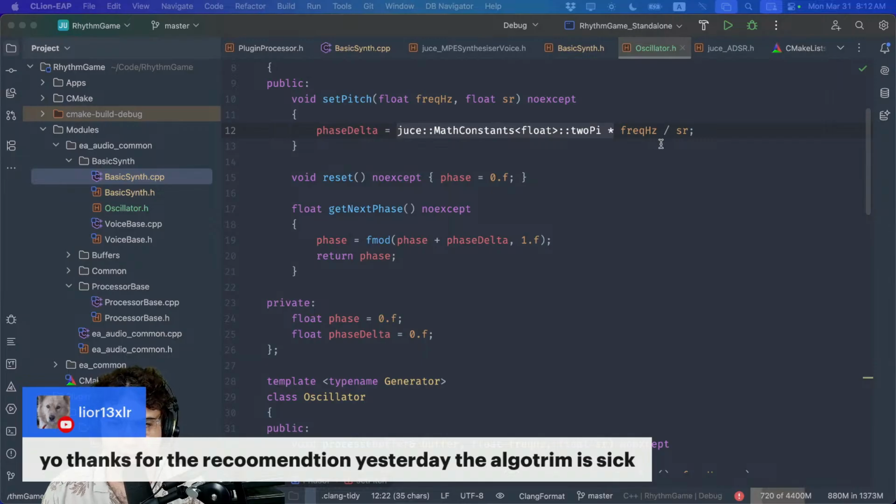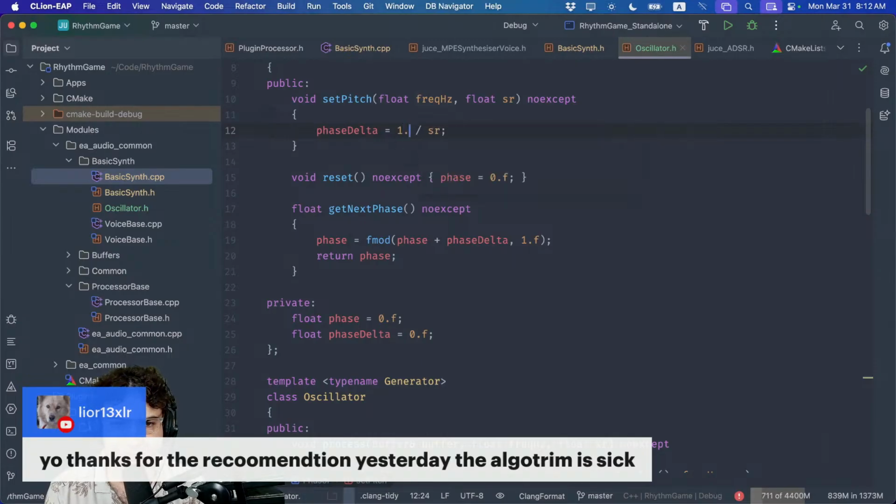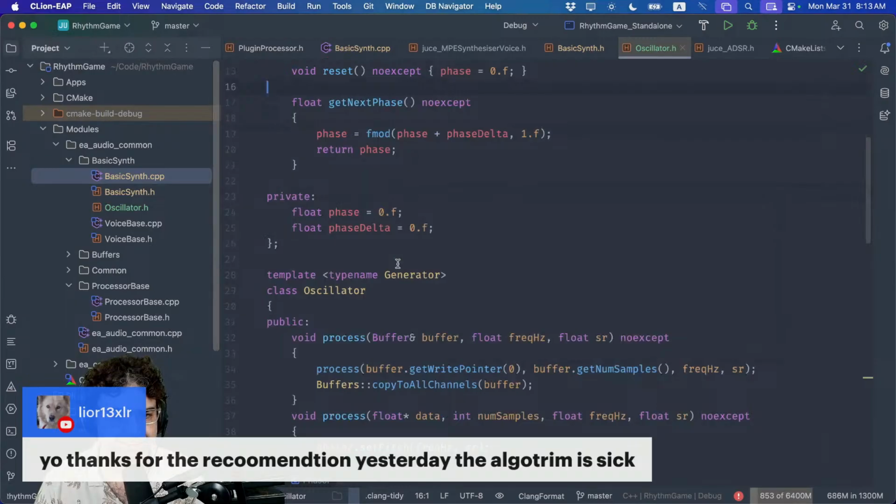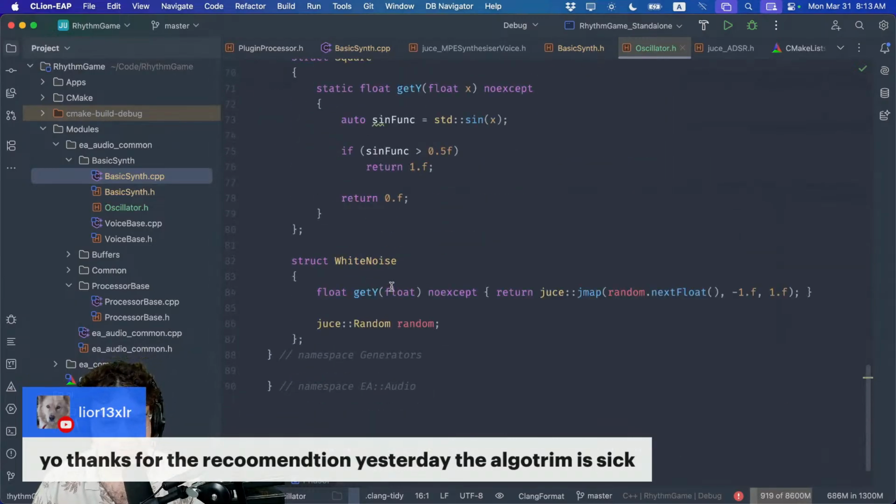So I think it just needs this to actually be this times the pitch. I think this will be more correct. And then specifically in the sine wave, right?